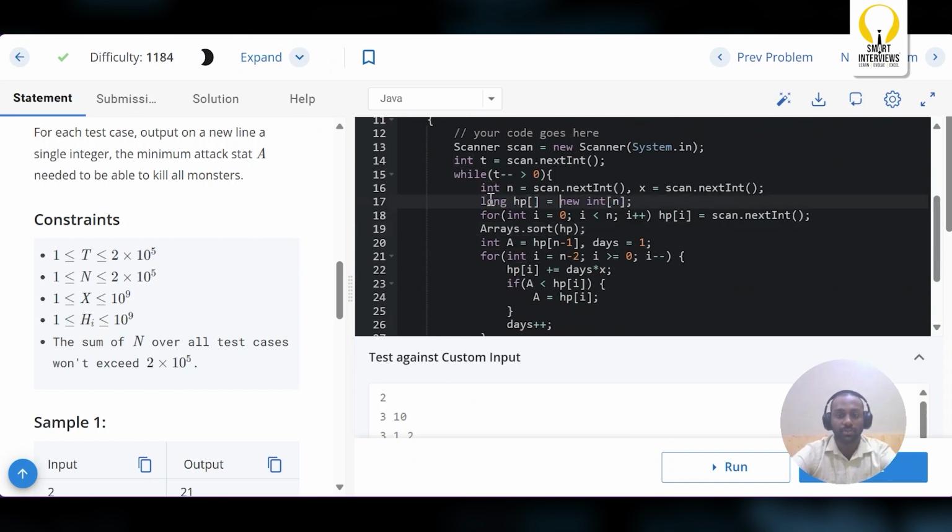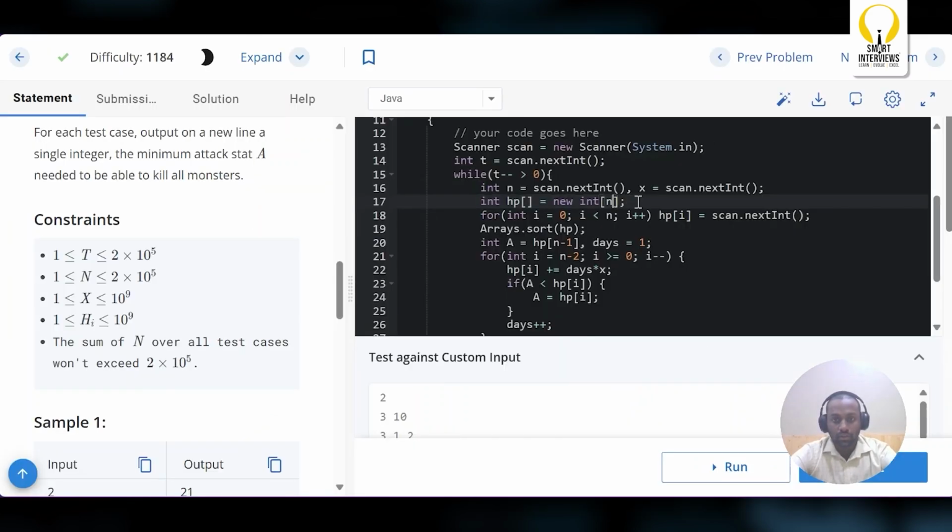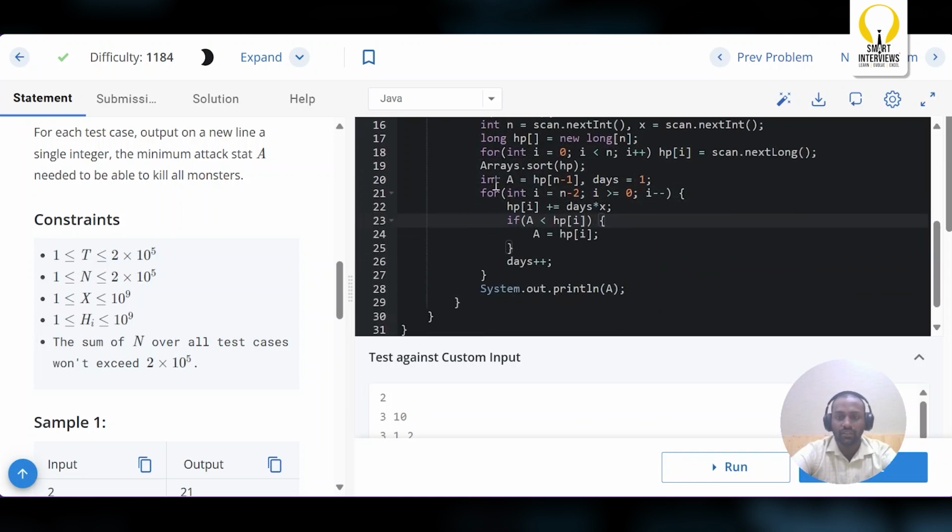One thing is HP. Well, if you do not want to change HP because HP is alright, you can see that going forward the HP's elements will get changed to a value that is outside the range. So yes, you need to change the HP values to a long array. Next long, and everything else remains the same except for the attack stat.